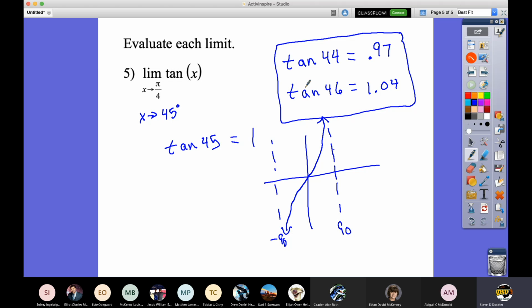Okay, so that was an accidental mistake. I didn't mean to do it on purpose, but it was a good mistake to make because our first step always should be to plug it in. And if you get an answer, that's what the limit is going to be equal to at that point. All right, so keep that in mind as you do your stuff today.